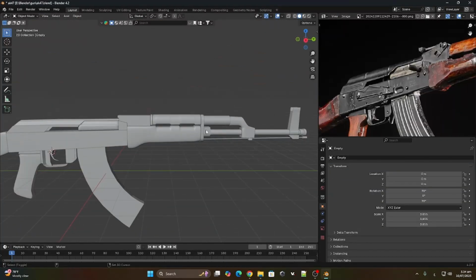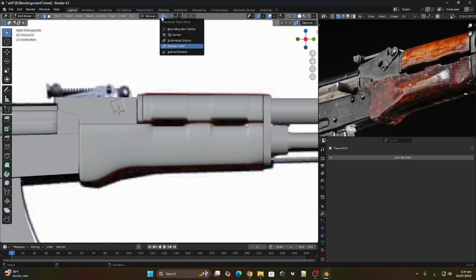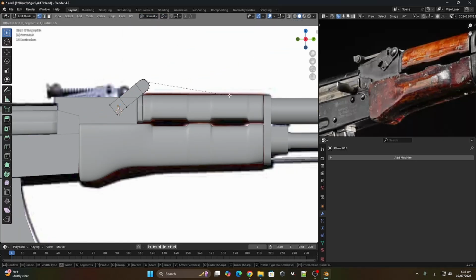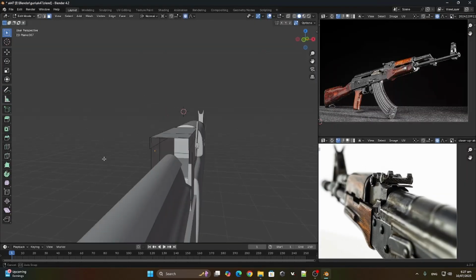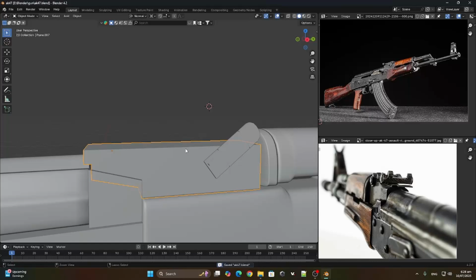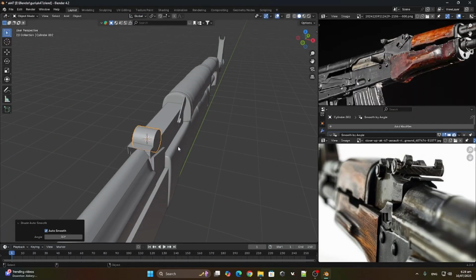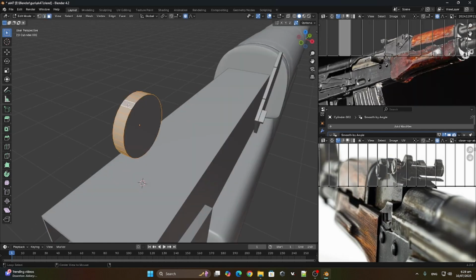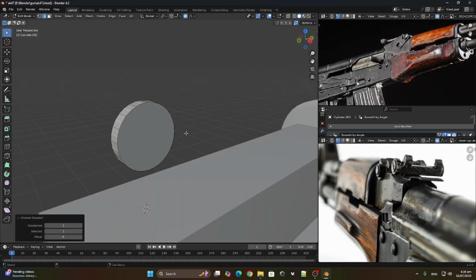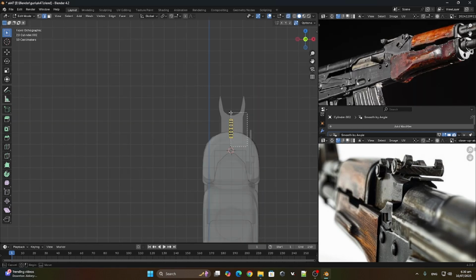Now we're gonna move on to the details no one looks at but look really nice. So we're gonna add this little thing at the top, if you see it, the top right reference. So I got other references so we can see the top part more clearly. So what I did was get a cylinder, select the outer faces, and then do a checker, deselect, and I scaled them down to get this nice looking shape for the bolts. Then I beveled them.